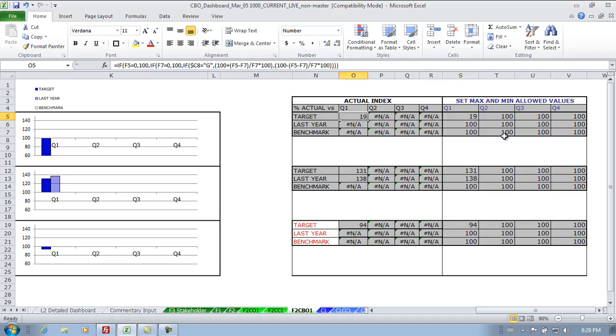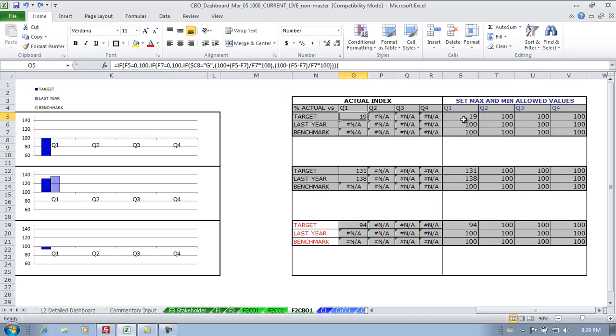If, on the other hand, we happen to have a value of 100 in here, it'll actually populate it with 101, and that way there's a little tiny bar that pops up above the graph so that you can know that there's actually data there. So that's how this index is calculated on every single chart, and it just grabs the data from over here.